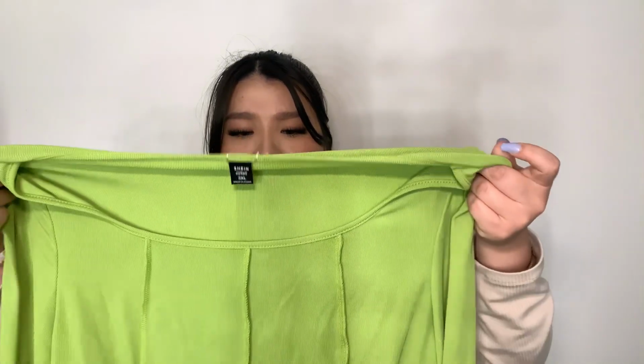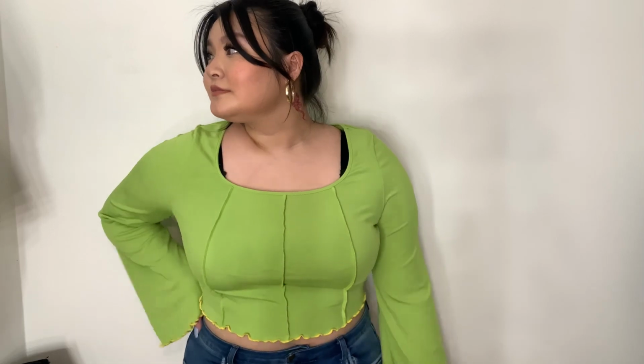And the next top is the same, just lime green. I do like the forest emerald green top better, just because I think it matches my skin tone a lot better. The lime green, however, is still really pretty, but I like the other green better.